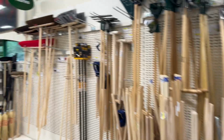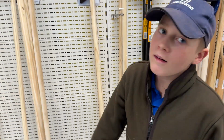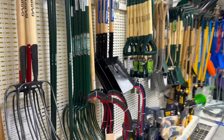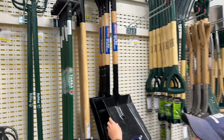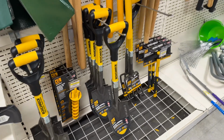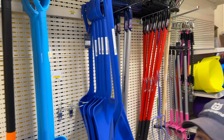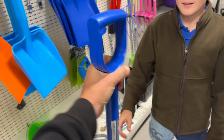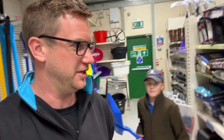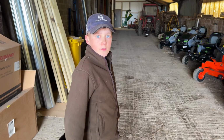She had a broom for a Christmas present, didn't she? Oh, yeah. You got all that brush there for a Christmas present. Perfect, it was. What else? Does she need anything for down the yard? Shovel. What, a metal shovel? No, she shouldn't need that. No, horrible shovel like this. And she's got a little spadelet. Could turn Mum into a hole digger. That's well light. Is it? Yeah. It's £18, Max. Yeah, it's all right. I don't think it's too bad for a shovel. Right, sorted. You bought her a shovel. Yep. Right, we're getting somewhere.